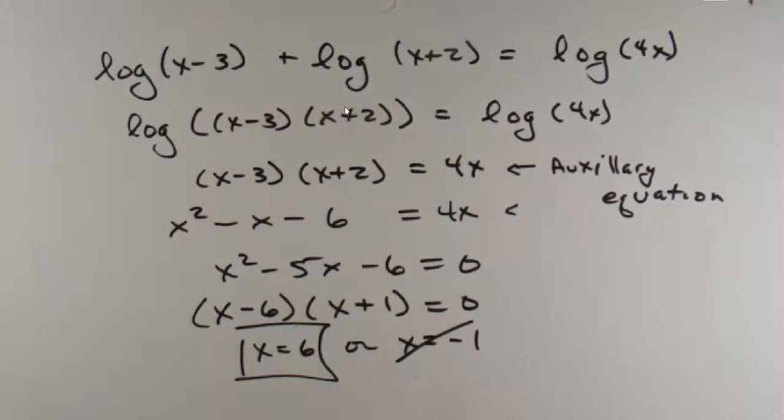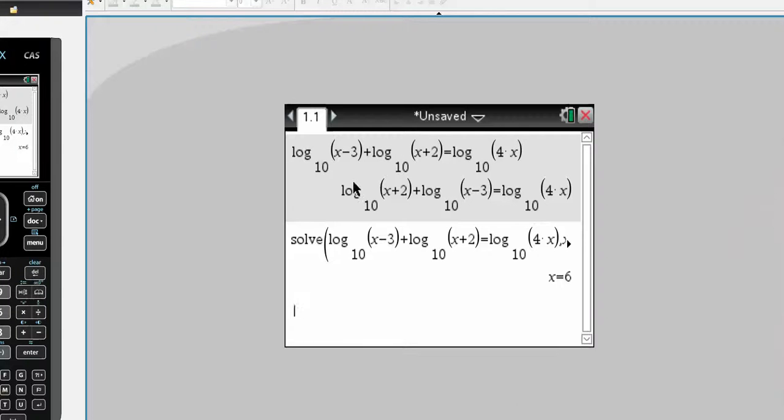Now I'm going to check it with Inspire. Give me 1 second, please, while I pull it up. I've already done this. You can see initially I entered the equation, and then I went and used the solver, and I have verified there is one answer, and it is 6.